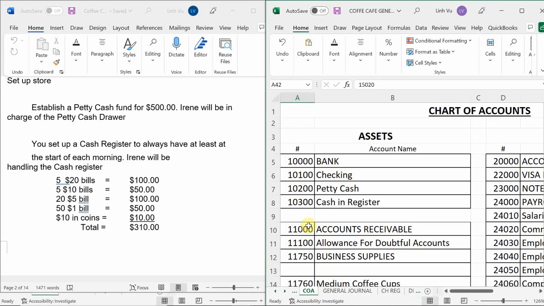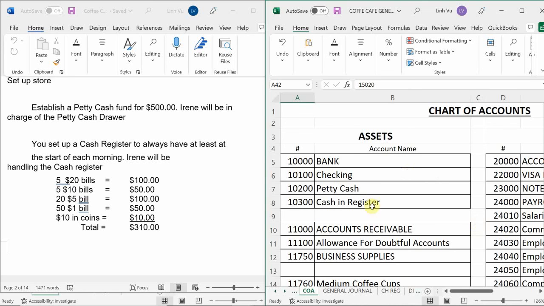If you're more familiar with cash on hand, that's the same thing. But in this case, I'm being more specific that this isn't just cash that's flowing around in people's pockets, right? This is cash designated in a register, a cash register. So in this case, this is considered our money, right? This is our means for a miniature bank account, just like what a petty cash drawer does. It's a miniature bank account. And that's exactly what cash in the register does, because at the end of the day, all that money that's in that cash register belongs to the business. It's the business's means to operate, to exchange money with customers. So in this case, it's going to be considered a bank account.